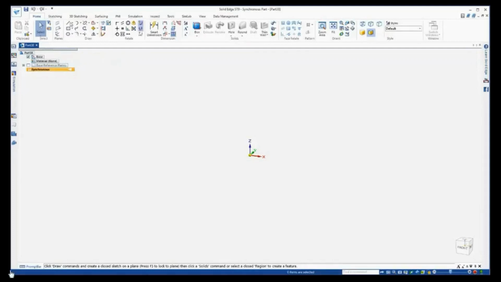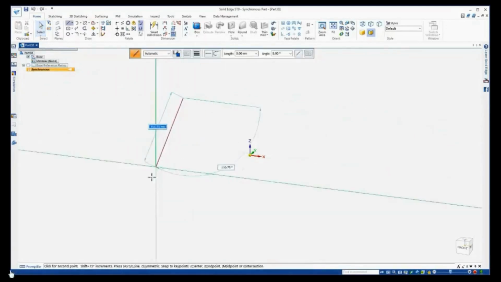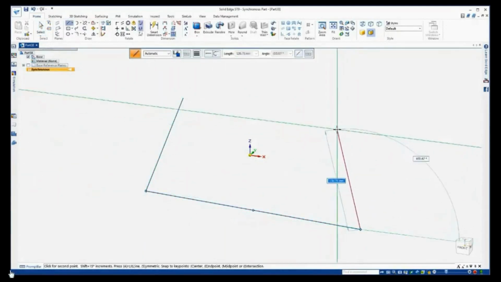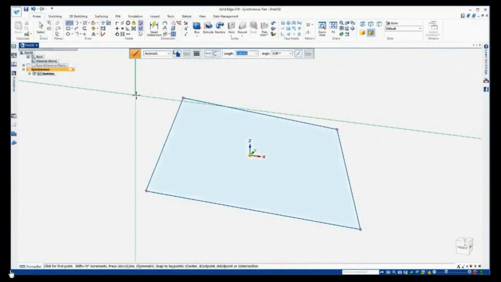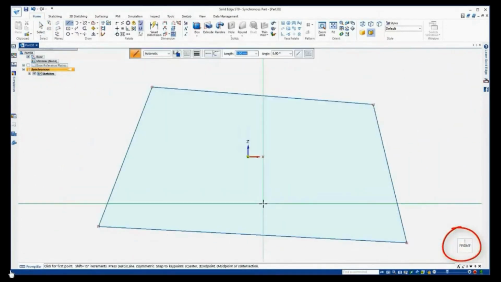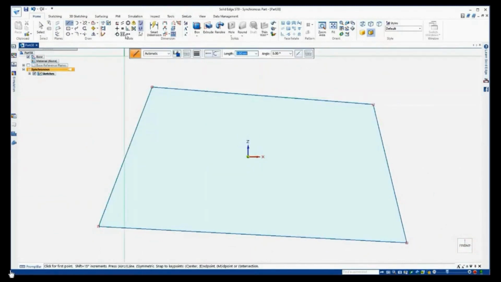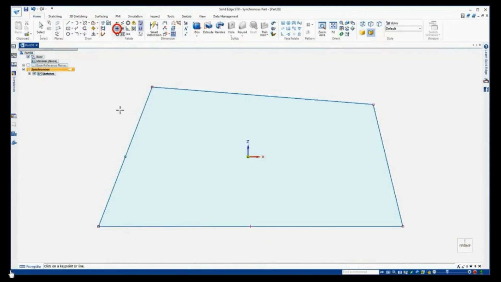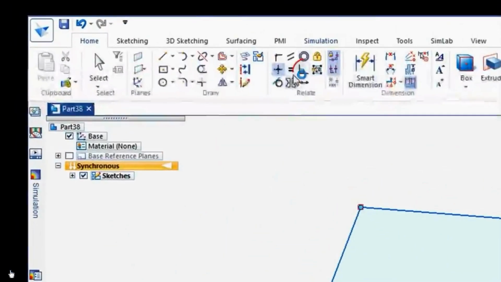Let's look at another way we can keep things square. So I'll go back and draw this shape again. Now I'm going to look at this square on, so I'll go back to the front view, so I'm looking at it square. In this case I'll add one horizontal constraint, but then I'd like to square this up and create a rectangle.